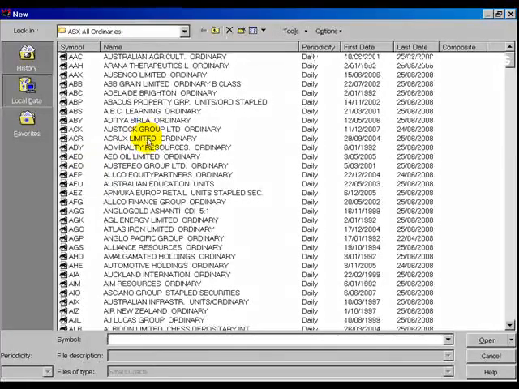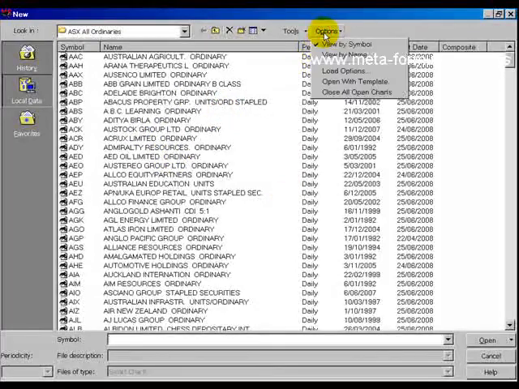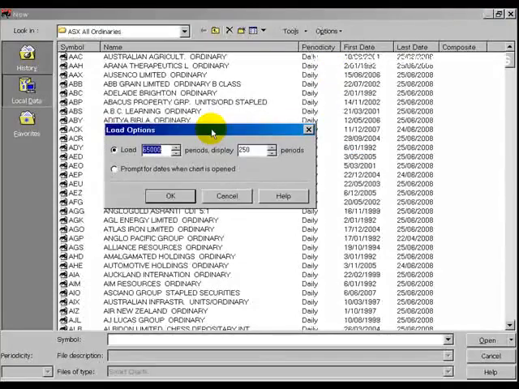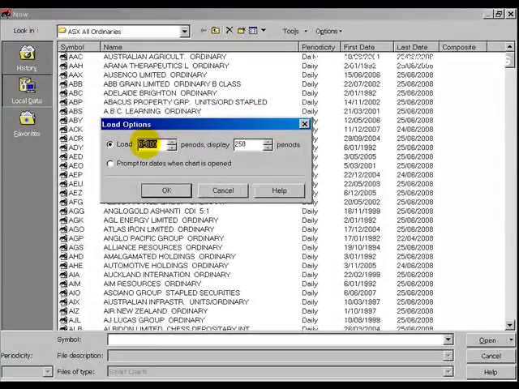This is probably one of the most commonly asked questions, and in this window here, if you go to the options menu here and click on load options, it's in here that we dictate or tell MetaStock A, how many days to load, and secondly, once we've loaded all those periods or days, how many of those periods do we display in the window. Now by default, MetaStock comes with this set at 500 and the display at 250. You'll notice I have an extraordinarily large number in there just to ensure that every single part of my history is loaded up into the chart.